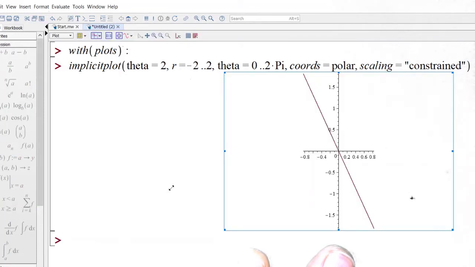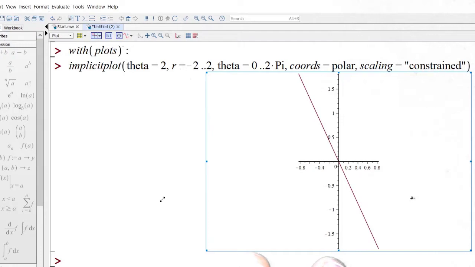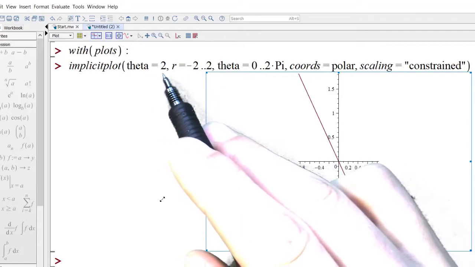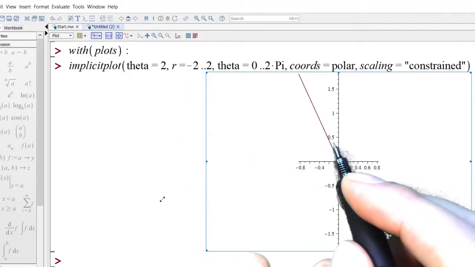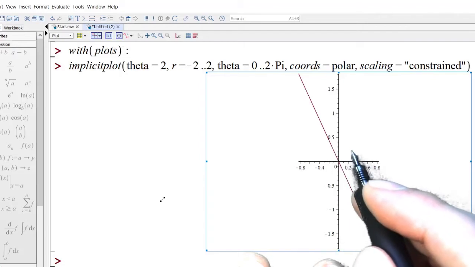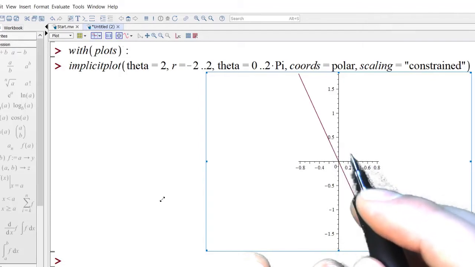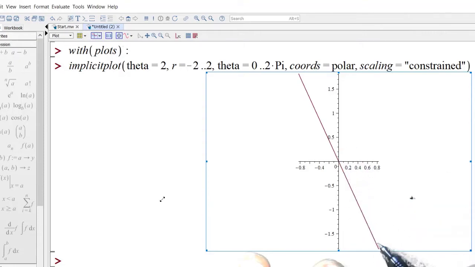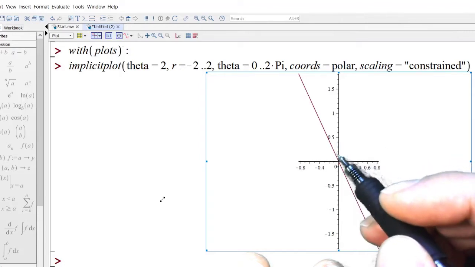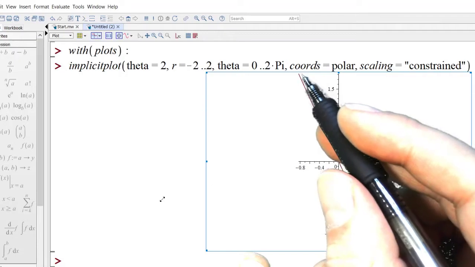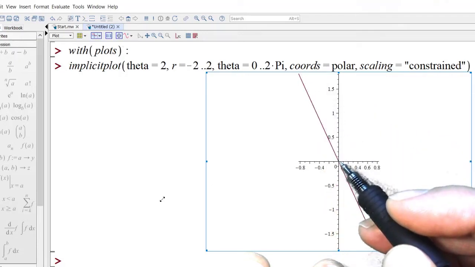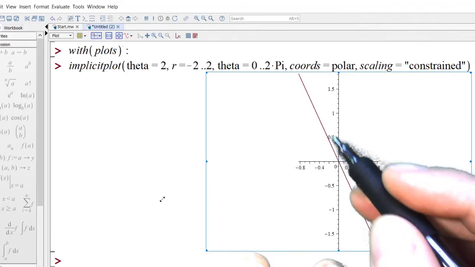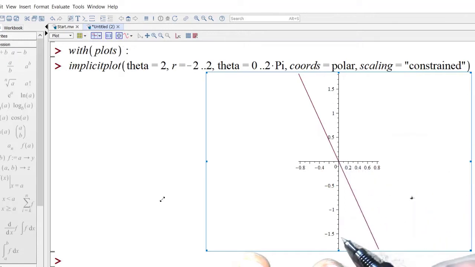Now, what's that doing? Well, it's looking at all points that are at angle theta equal to 2 radians from the positive x-axis. So this angle right here, that's 2 radians. Similar to the point we plotted previously in an earlier example, but it's looking at all points whose angle is 2 radians. So r could be anything, we could be any distance. In fact, it's also plotting for a negative r. You can see r can be negative and we're going in this direction. But angle 2 radians and r could be anything, we get a straight line at that angle.